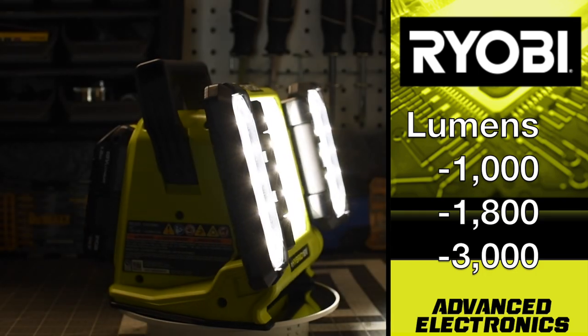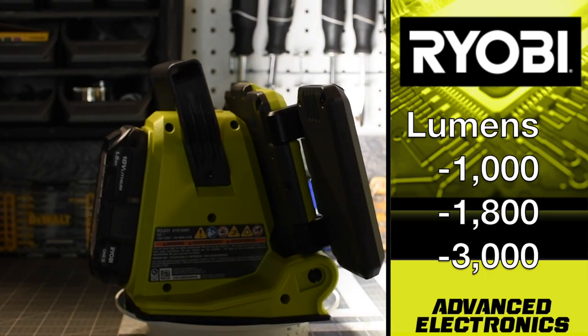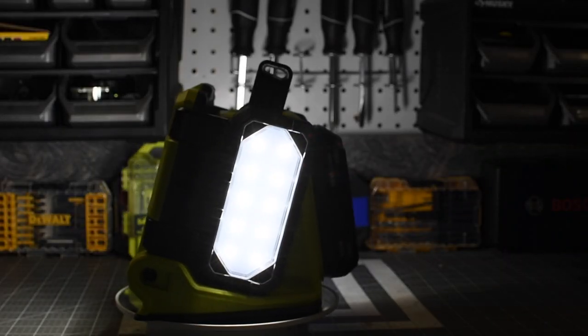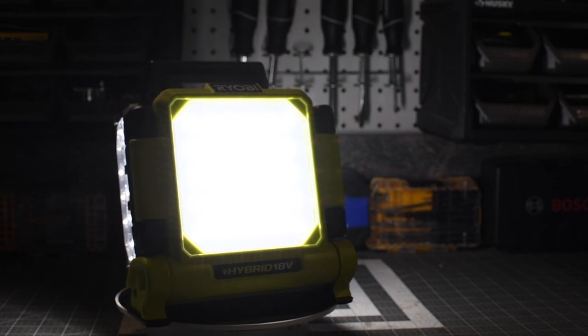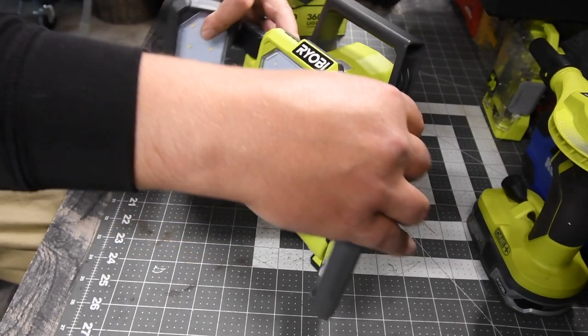This has a 150 degree pivoting front panel. Over 12 hours of runtime on low. I do not know what battery they used for that. But 3,000 lumens, not too shabby. That folds out like that.